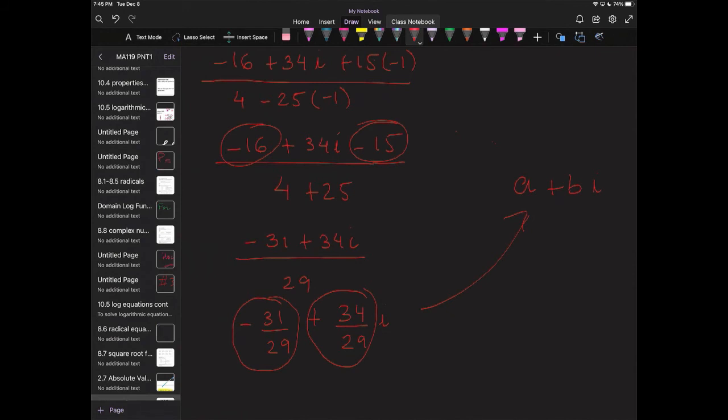The way we remove denominators with the division of complex numbers is by multiplying the conjugate top and bottom. And then you can split in the last step the fraction if you still have a fraction, right? Because sometimes you get denominator 1, so no more fraction. But if you split the fraction, then you get the form when necessary, because it doesn't need to have a denominator on the bottom of i, basically. So the answer, just to confirm, is -31 over 29 plus 34 over 29 i.